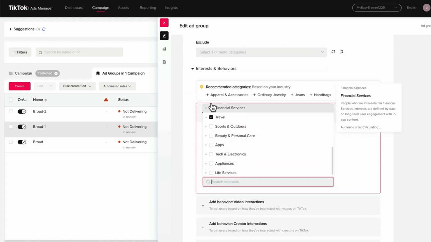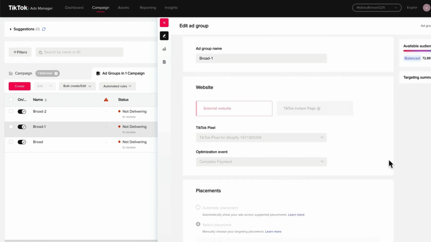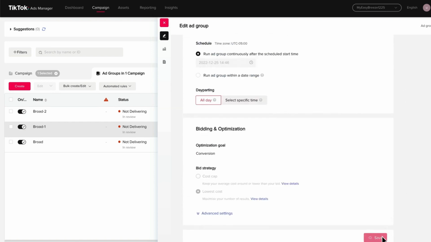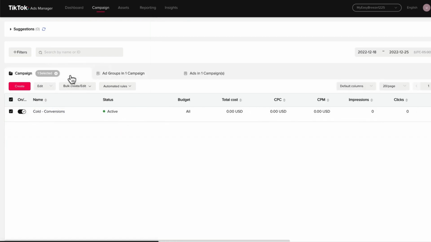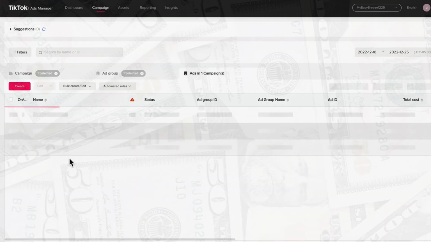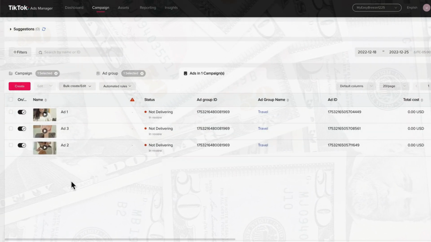Here's our campaign structure for launching our product. 1 campaign with 3 ad groups, 1 broad and 2 targeting interests. Each ad group has 3 different creatives. This setup is ideal for testing new products. Once you find a profitable product using this setup, you can start scaling your campaign. Scaling means spending more money on the ads that work best.